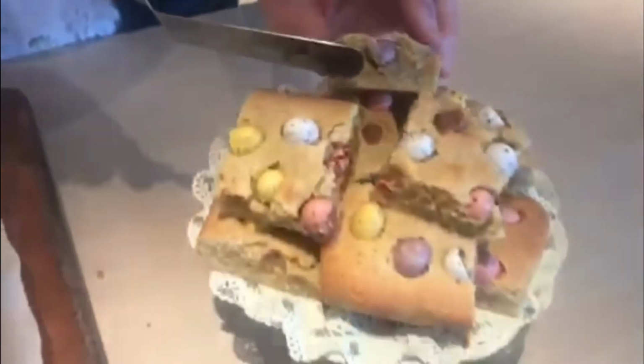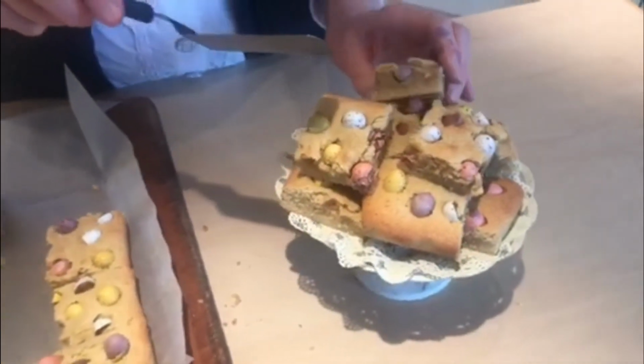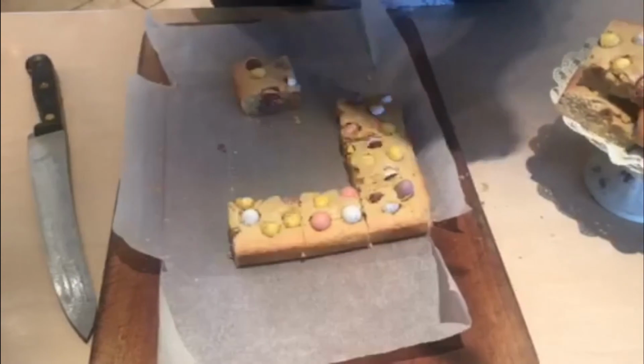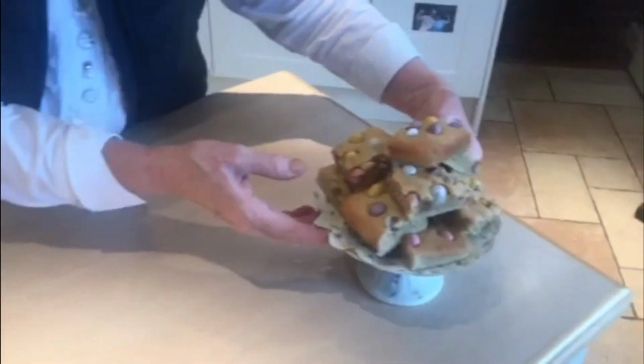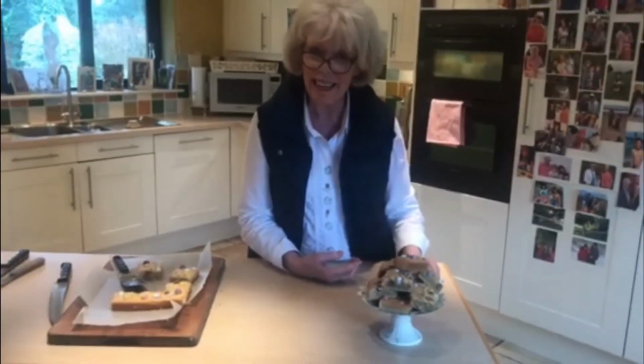So we'll see once it's cooled down. So please yourselves what you do. It's your bake. You can have it how you like it. So there we are. There we are. An Easter mini egg blondie for your delectation.